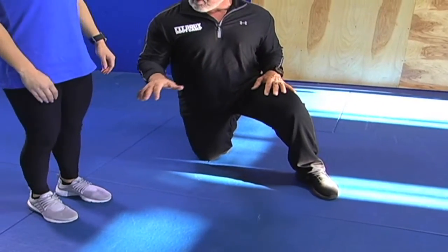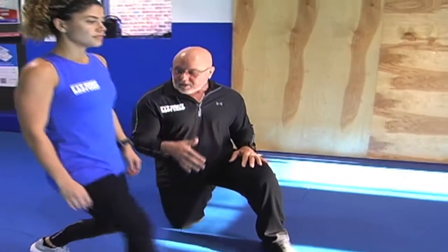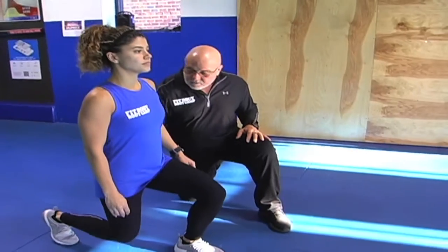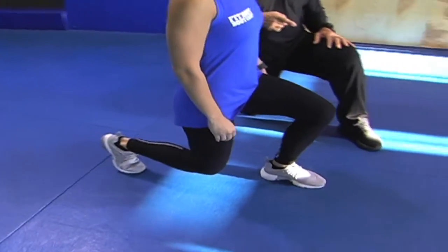Again, you can go to your limited range of motion, so if you can't squat down, that's fine until you feel more comfortable and you get a little bit stronger. Remember, the back leg is what we call the trail leg. So that's the leg that you want to bend. Keep that in mind. Okay?